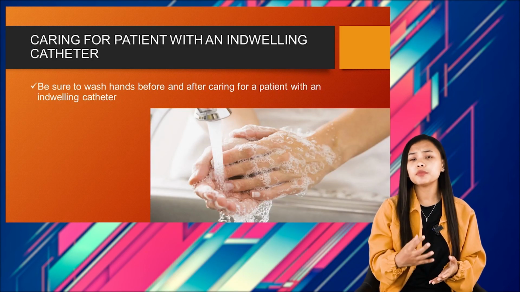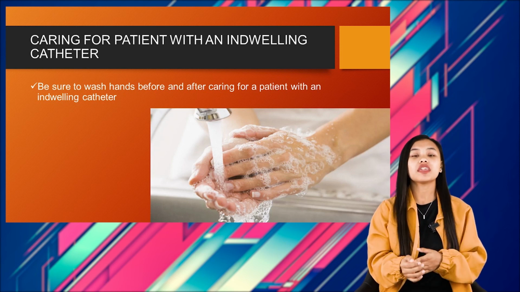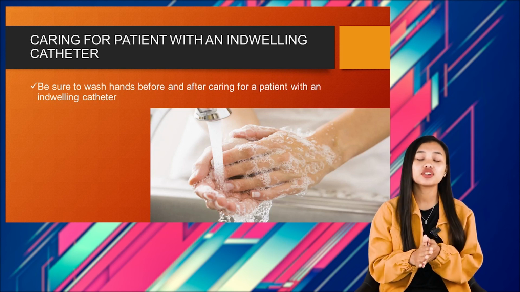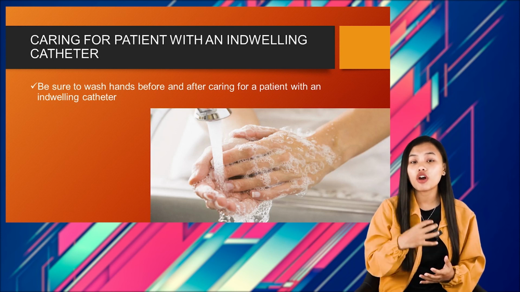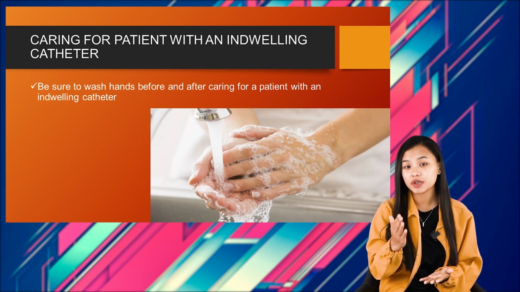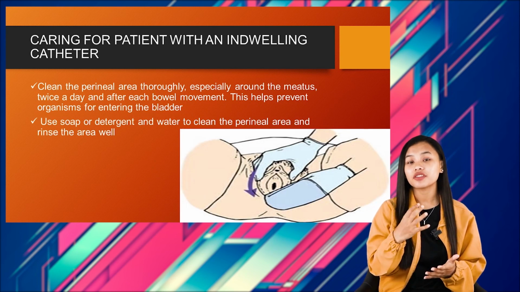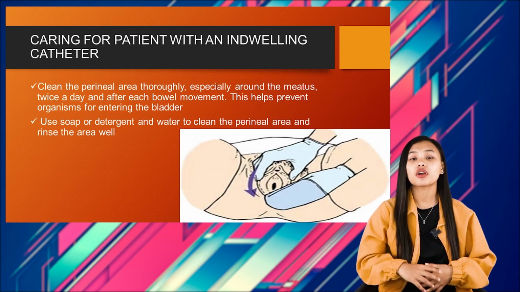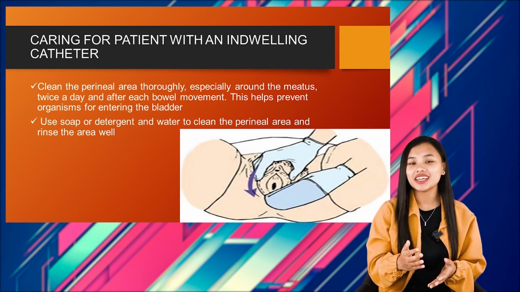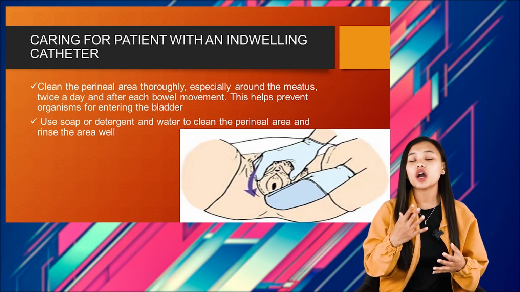So here, even before we provide care to these patients, we must first wash our hands in order to prevent the spread of microorganisms and also to prevent cross-contamination. And then we must start cleaning the perineal area thoroughly, especially around the meatus, twice a day and after each bowel movement. And why do we do this?